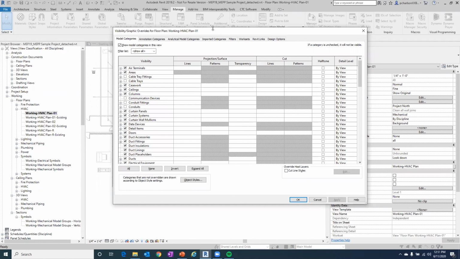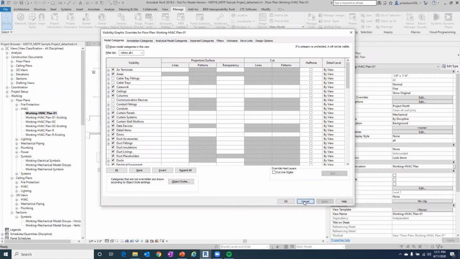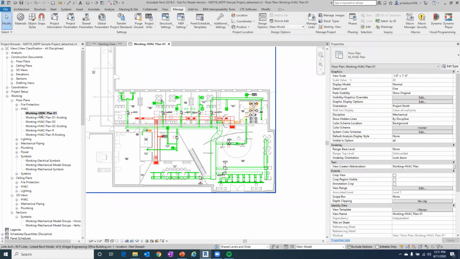So it's a quick way to simply apply those view template features, but it's easy to have a user go in and mess with the visibility settings of that particular view. So I try to steer away from that, but sometimes it's kind of nice to be able to flip to those other view templates.